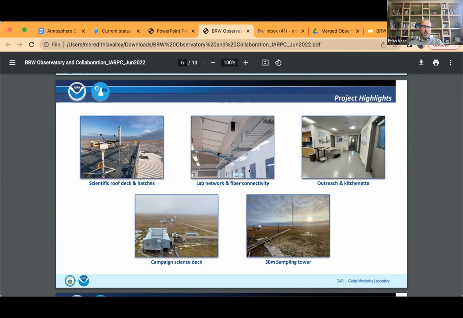We wanted to facilitate mobile campaigns that were coming through the North Slope, buoy calibrations, different science that maybe up on the roof of our building wasn't the best place. But instead of having to put more pilings in the future as one-offs and working with our BLM colleagues and working through the NEPA process to get permission, we wanted to have a platform ready to go for future science. And we also installed a new 30-meter sampling tower with power and meteorology. Next slide.